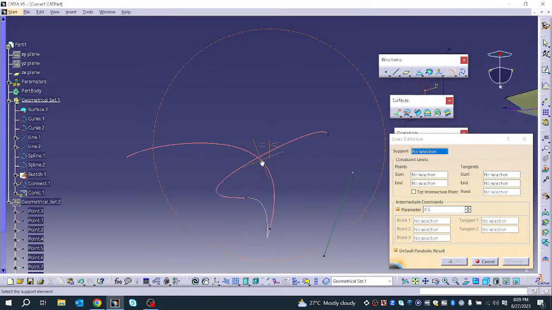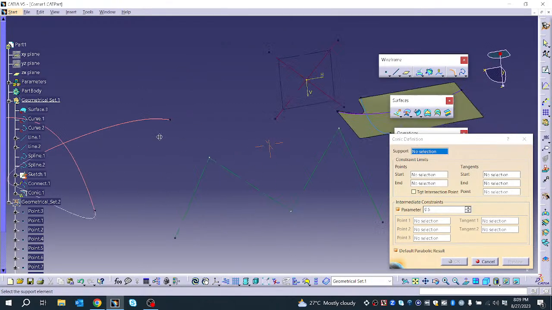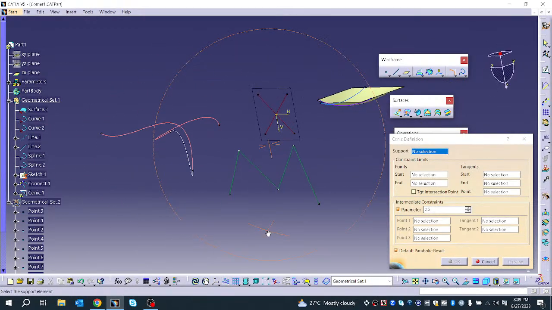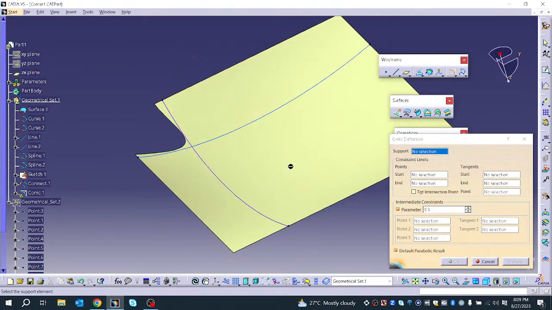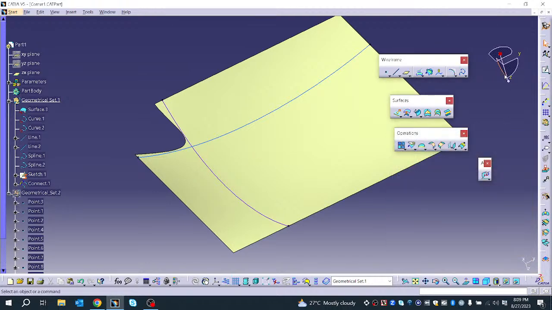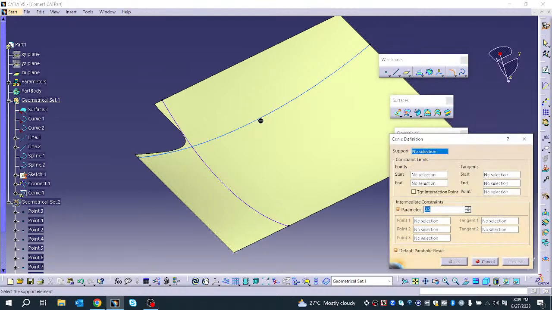Go with the conic, first point, second point.